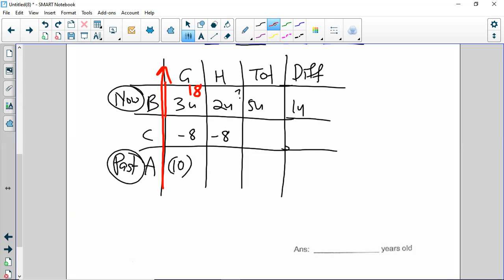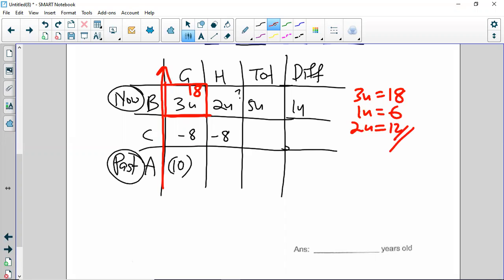And the table, what else can you learn? When there's a box here, it means that they are equal to each other. So that means that your 3 units is in the same box as 18. So they are equal. So your 1 unit is 18 divided by 3. Then can you find Harry's age? Harry's age is 2 units now. So 6 times 2. So Harry must be 12 years now.